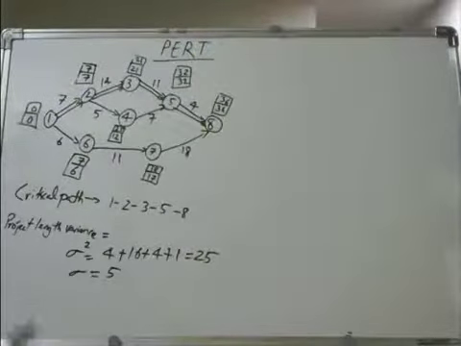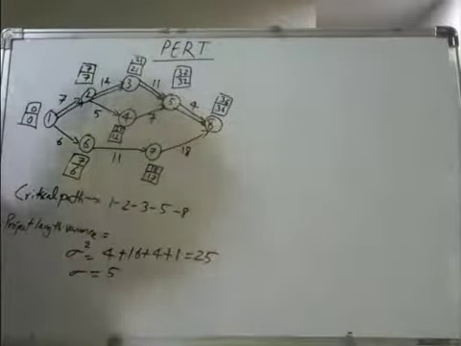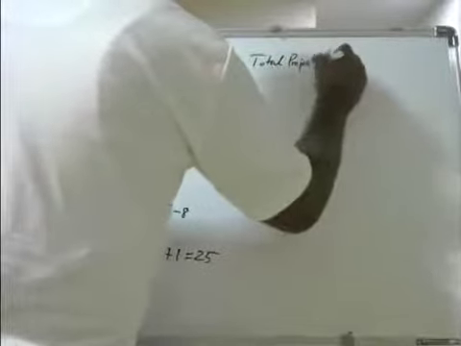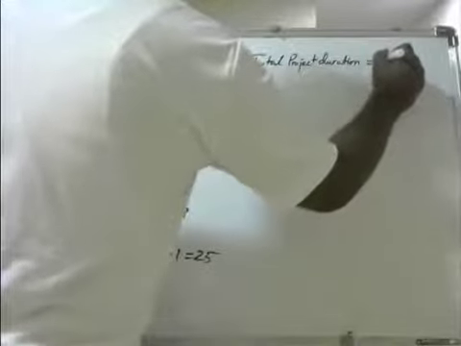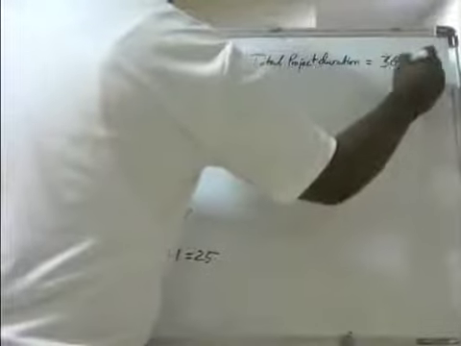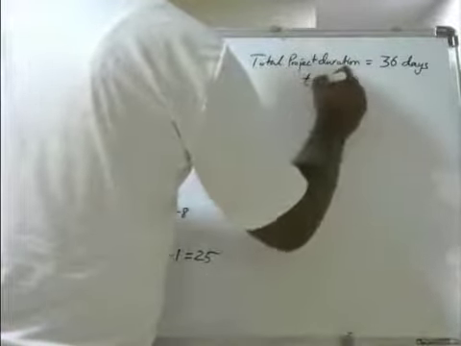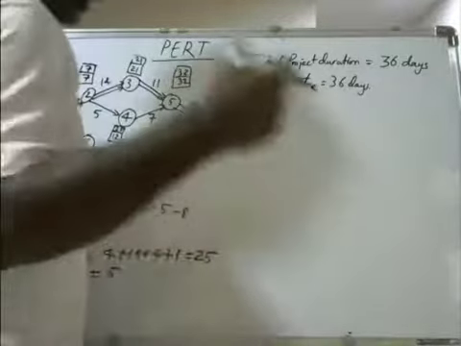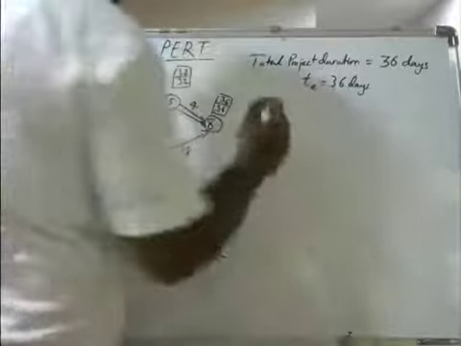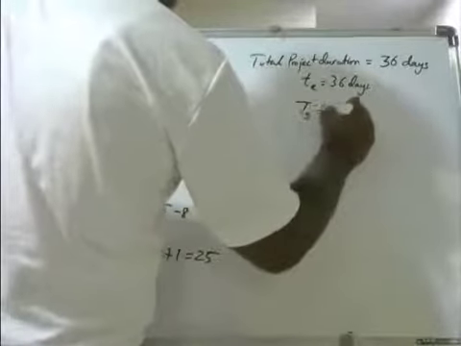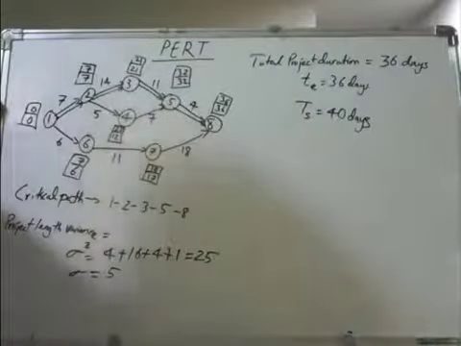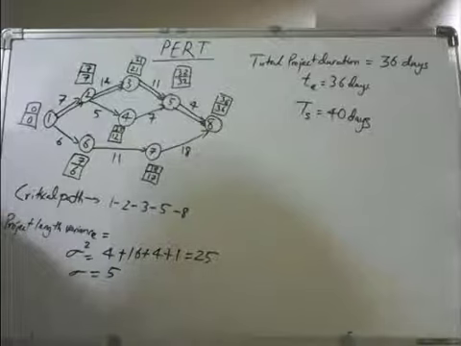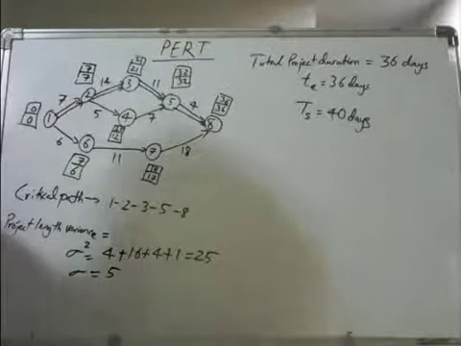Alright. So once we have got this project length variance, what is the total time duration for the project to complete? The total project duration is 36 days, correct? Now the time estimate is 36 days. What was the scheduled time or the standard time they were giving us? That is 40 days. That is TS. They are asking, what is the probability that you will complete the project in 40 days? But when we estimated it, we got 36 days. Now we have to see the probability that the project will complete in 40 days.